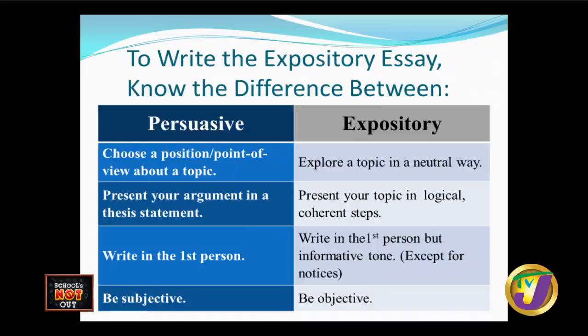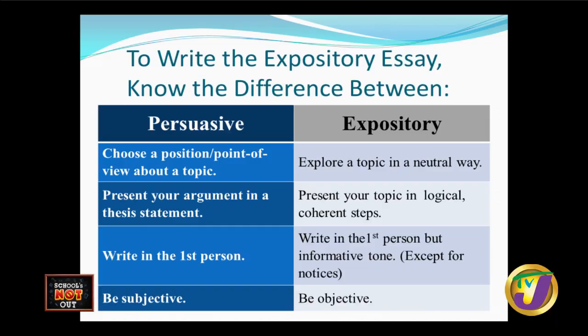Exactly. All right. And then for the persuasive writing, you can write in the first person. For exposition, you can also write in the first person, except for like notices. So when we give notices and stuff like that, you tend to say "you" for those kinds of advertisements and stuff. Yes. And for the persuasive, you can be subjective. And for expository, be objective. Right.